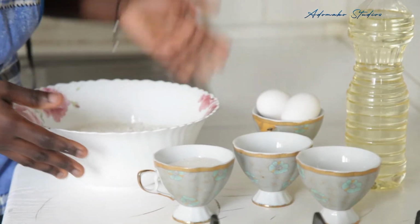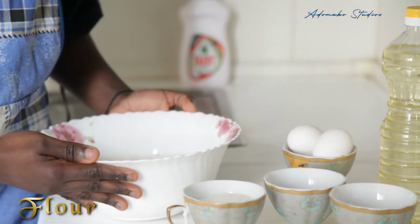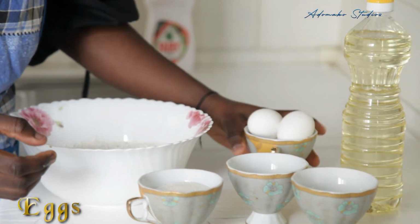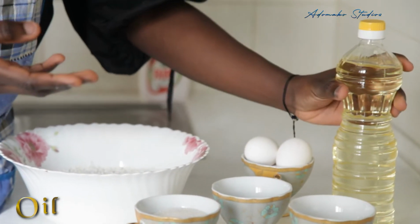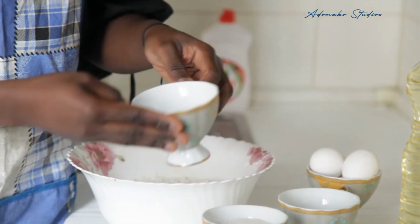Alright guys, so here are the ingredients for the puff. We have the flour, sugar, eggs, yeast, of course our oil, and something I'll call my secret ingredient, salt.